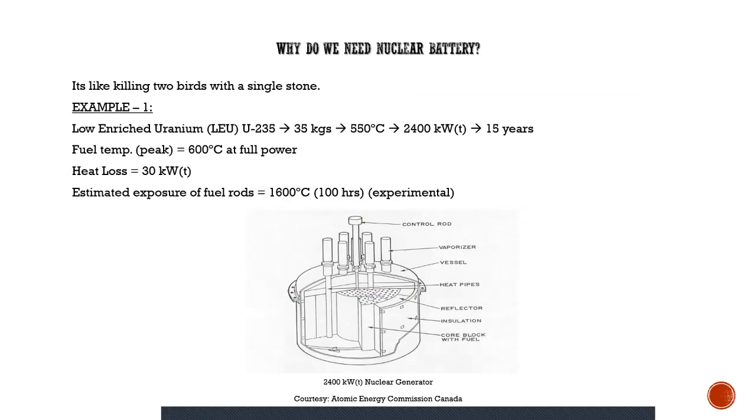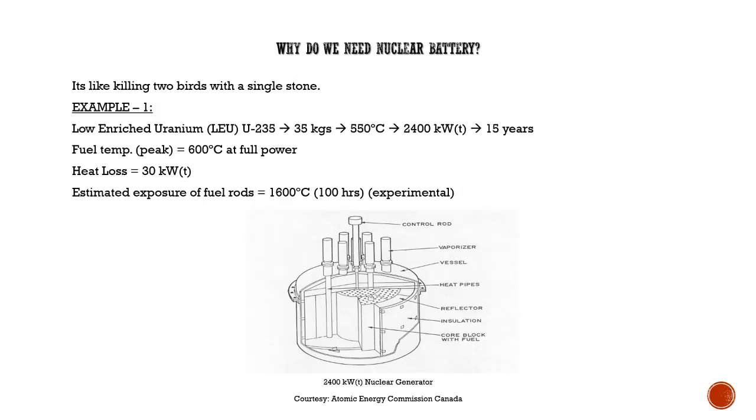Now, why do we need a nuclear battery? The question may arise. In a nuclear power plant, the nuclear reactor generates a lot of nuclear waste. Okay. And the spent nuclear fuels and byproducts are a result of the energy generation and the nuclear fission. These need to be handled very carefully because they are really harmful and radioactive in nature. If they get in contact with anything outside the plant, they may harm the environment, or whatever is in contact with that material.